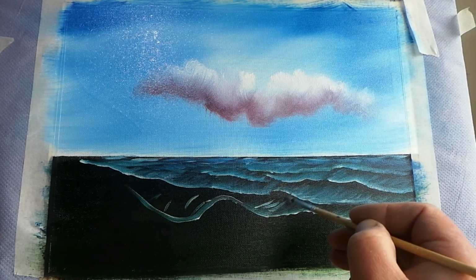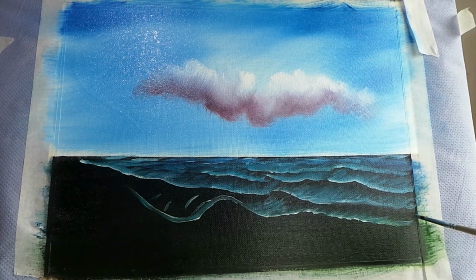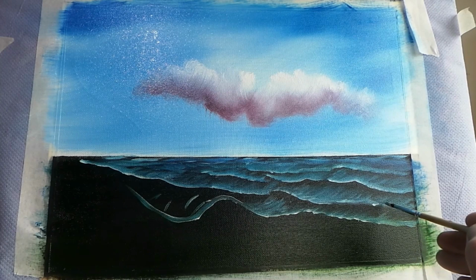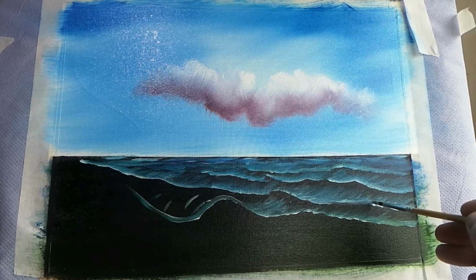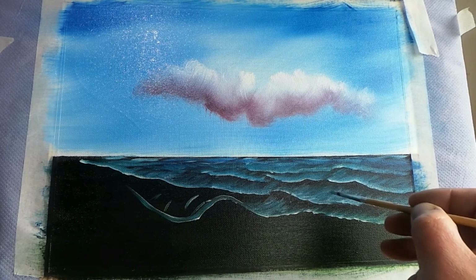So, a bit more of the lighter colour in this trough, just behind the major wave, the white horse, whatever they get called. Bit of highlight here and there. Flick a few little foamy things backwards in the trough. It's looking choppy, isn't it?